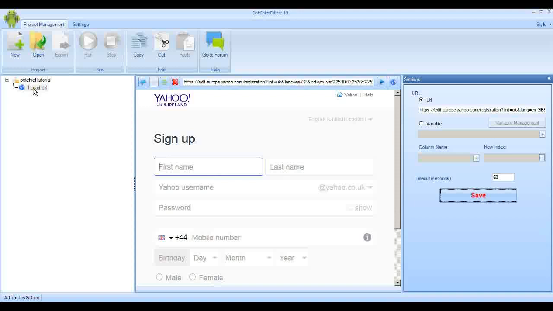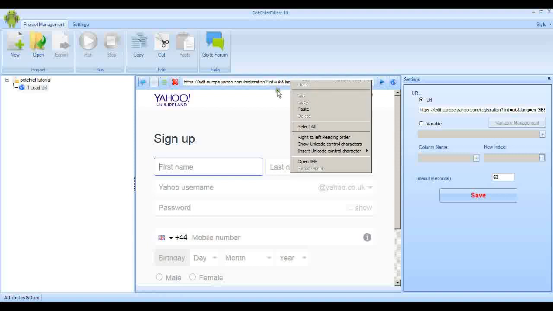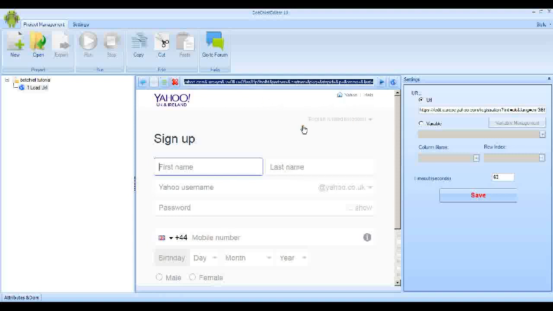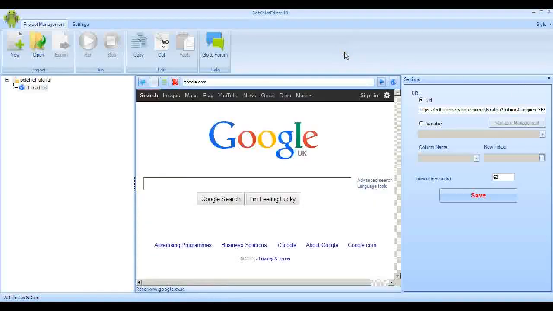Now when you've done an instruction, you can test it. So if I just take this back to any page, will do, I suppose. Well, let's take it back to Google, and then we'll be able to test the first instruction that we put in. So we've gone to Google there, and now you can right click any element that you've added and do a quick test run.